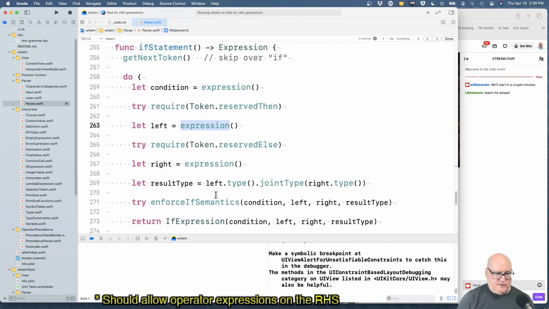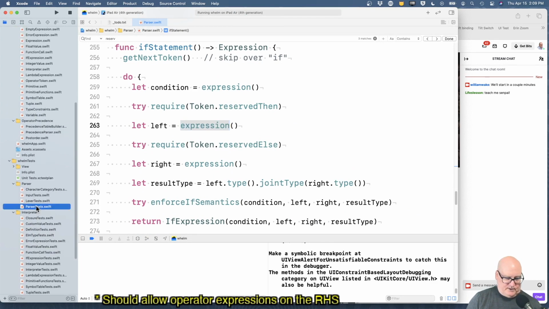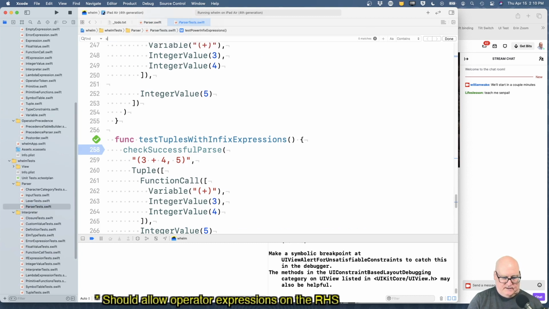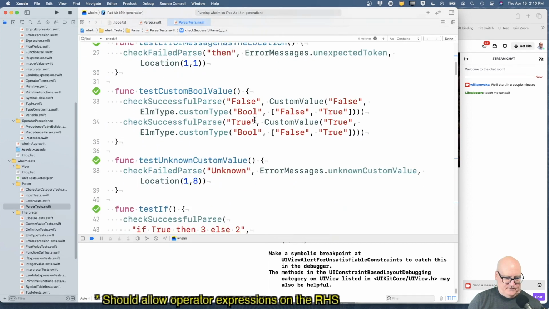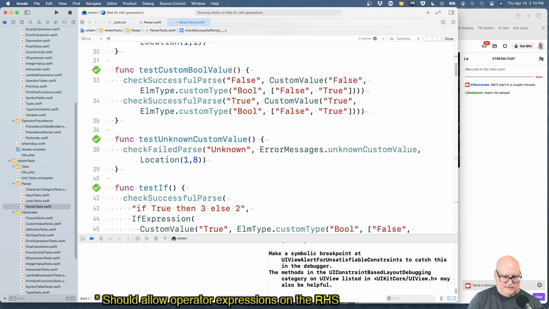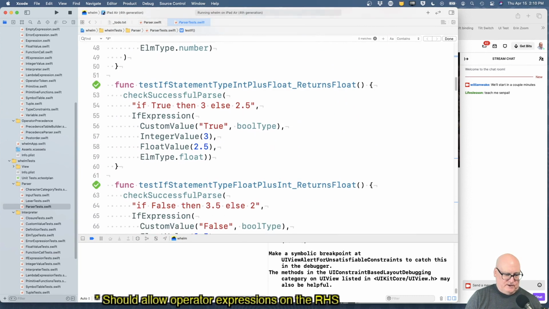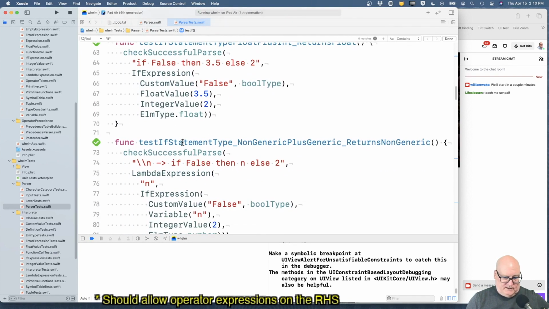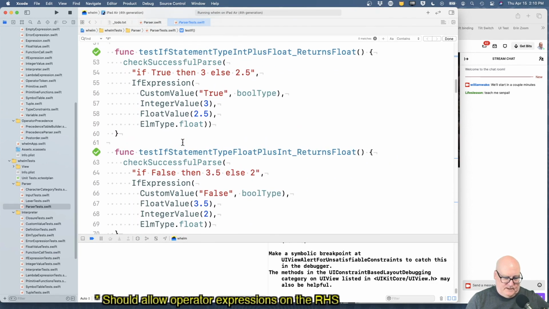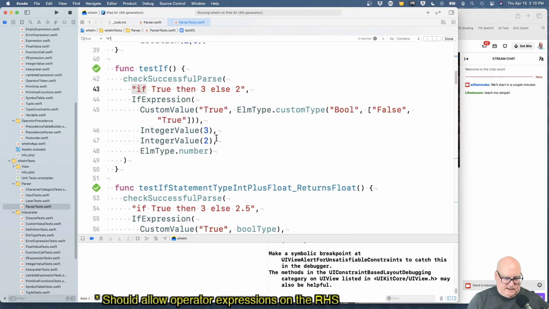Okay, so we need a test. Bottom line, and it's a parser test. And if I'm lucky, I said check if. No. Let's look for if. Here, okay. Test if. So we got very simple if statements, right? But if this was if true, then 3, else 2.5 times 2, it would not produce the right thing. Okay. So that's mostly getting at types.